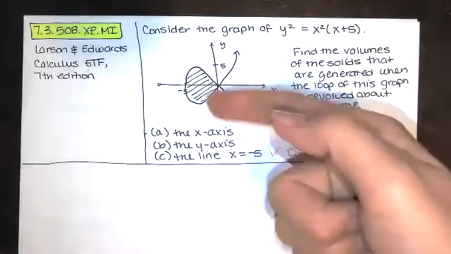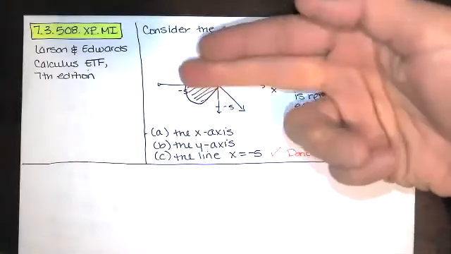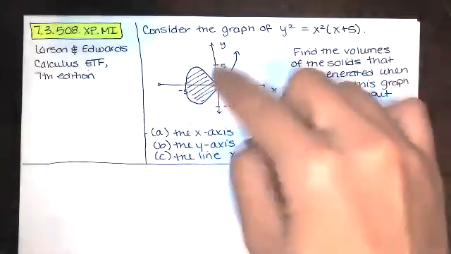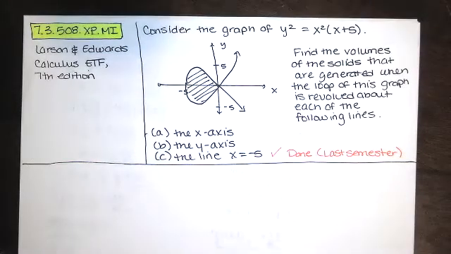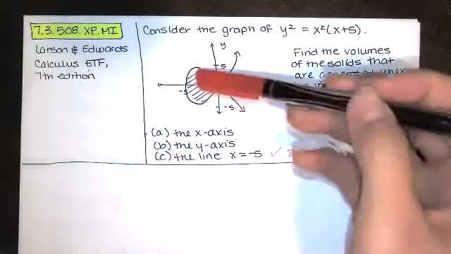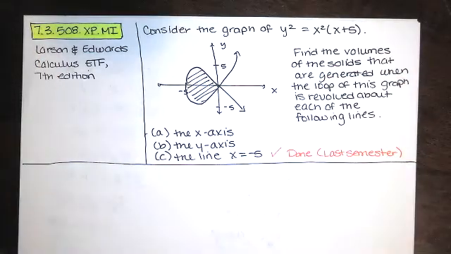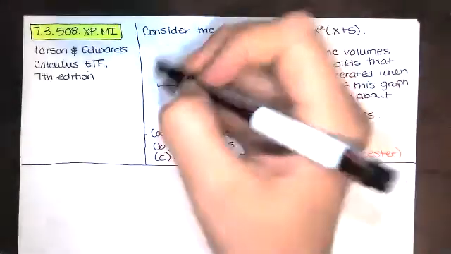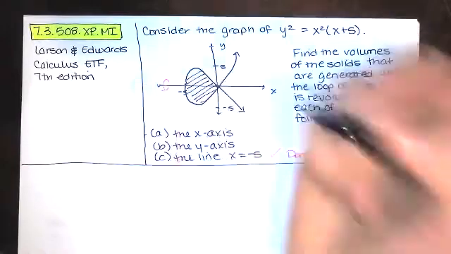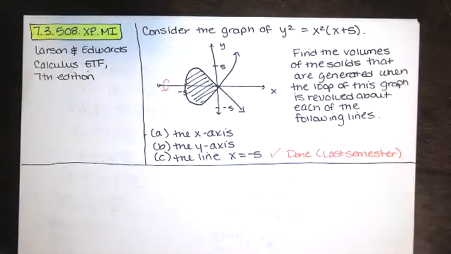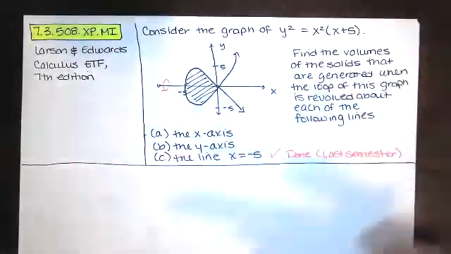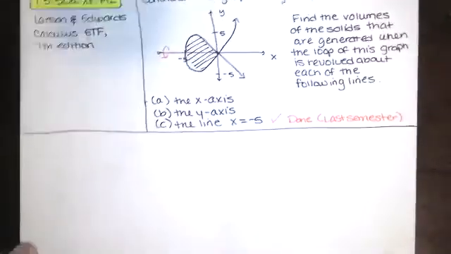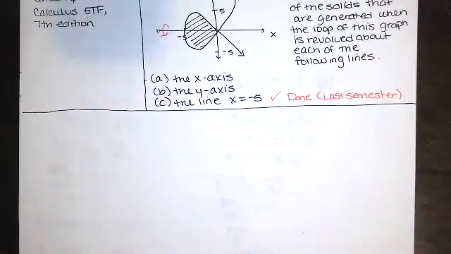When I create my solid of revolution by taking this and revolving it around the axis, we're going to see something that kind of looks like a Christmas ornament to me. And we are in the cylindrical shells section, 7.3 in our textbook. So we're going to find the volume of that solid of revolution formed by revolving this around the x-axis using the cylindrical shell method as opposed to other methods. Typically we would graph the region and graph its reflection, but the region and its reflection are actually the same thing in this case. So we're just really drawing that loop again.